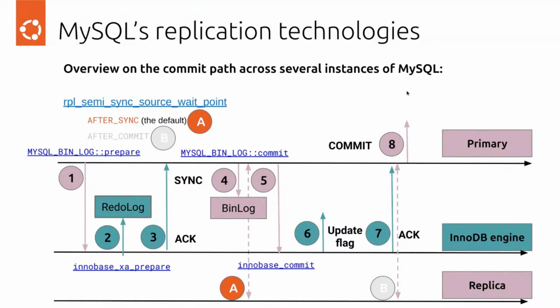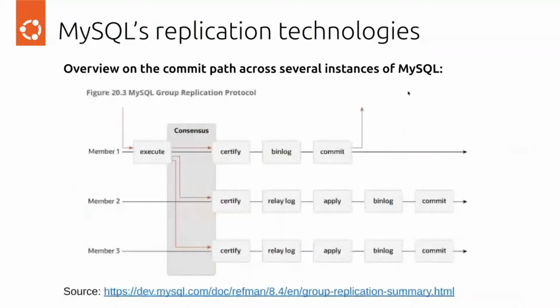Okay, so now we talked about the classical replication technology of MySQL. A more modern one is what we call the group replication protocol, and it functions in a different way than the other ones. But to have a very good mental model of how it works, you need to remember the following: once you have a commit request on one of the instances, because in group replication you can actually have many primaries instead of a single one, even if we recommend to always run your group replication cluster in single primary mode.